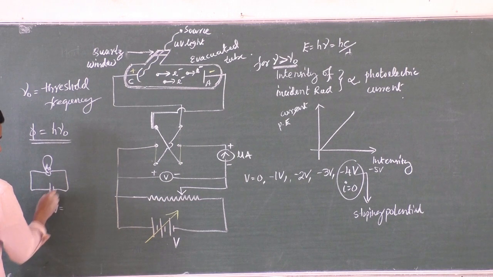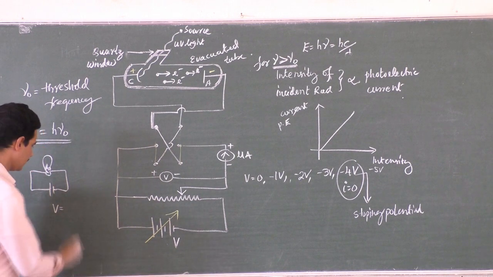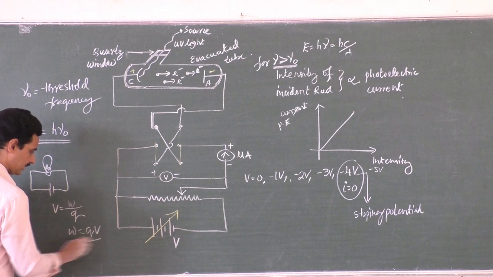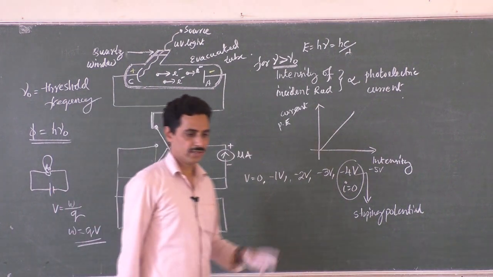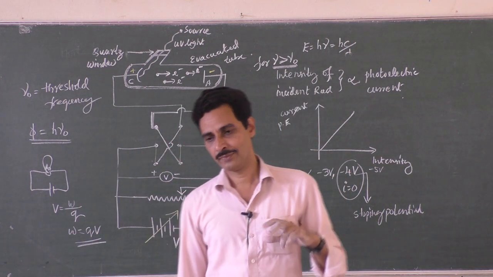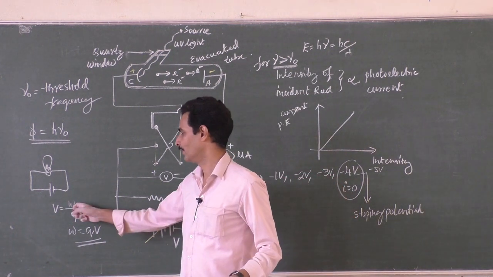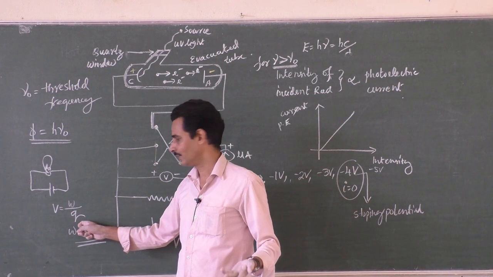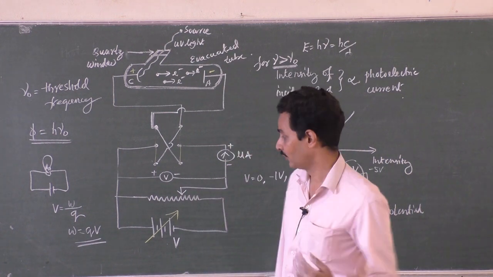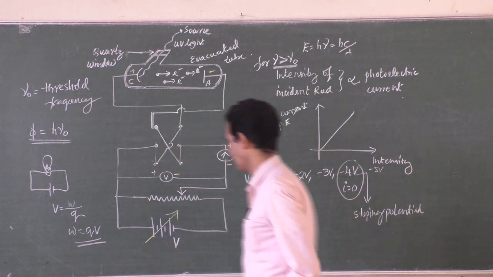So the potential difference of any battery is the work done in taking the charges, right? So what is the work done? Charge into potential difference. If you purchase a 1.5 volt battery, what do you mean by 1.5 volt? It is the work done in taking 1 coulomb of charge once round the circuit. That is the potential difference. So if you want to know the work done by the battery, it is charge into potential difference.